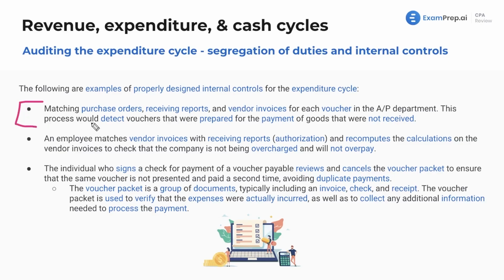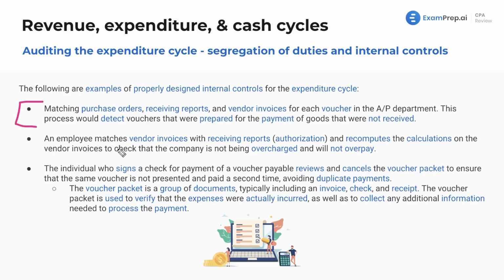I'm going to be honest, it's very important. Just get it down. This is the third time we're seeing it. I don't bring things up 3 times for no good reason. This comes up a lot in questions. So again, this process of matching these 3 items in the AP department will help you solve a lot of issues.